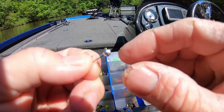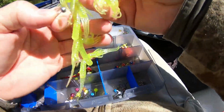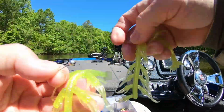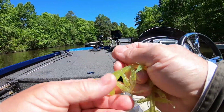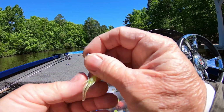Now what we're going to put on that, these are still hooked to mama, guys. This is the 2-inch cricket. This is a 1.5-inch cricket. I call the little one the bug. I just call it the bug. That's what these are made for. He's a small bait fisherman.